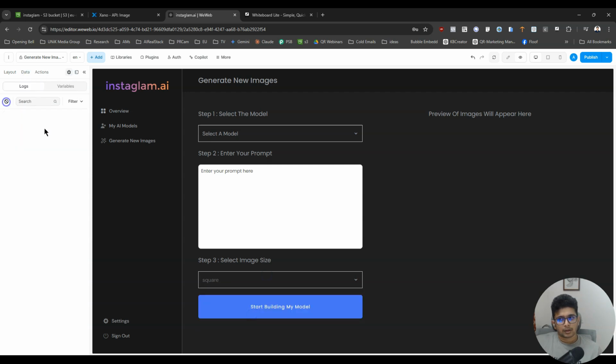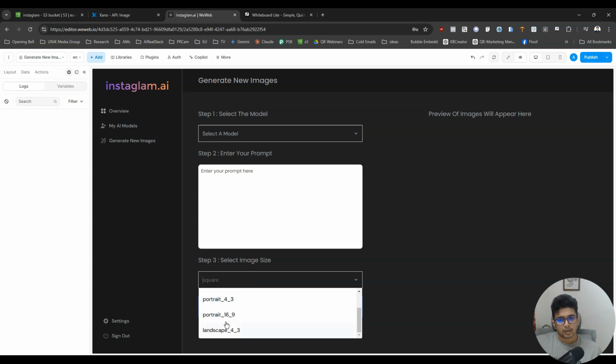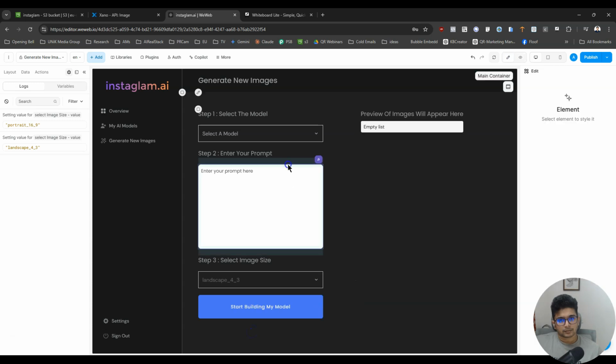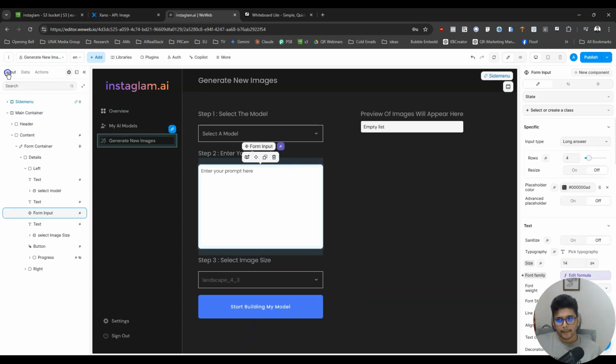And you can see if I change anything here, things are changing, right? And let's say form input, I'm gonna call it prompt. All right, so that is that.